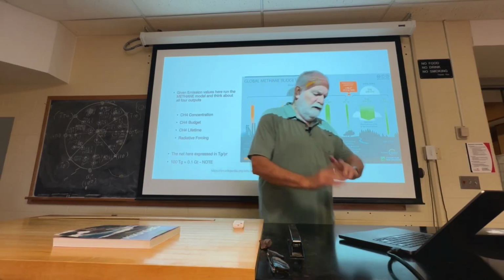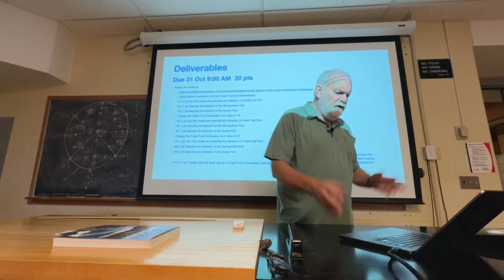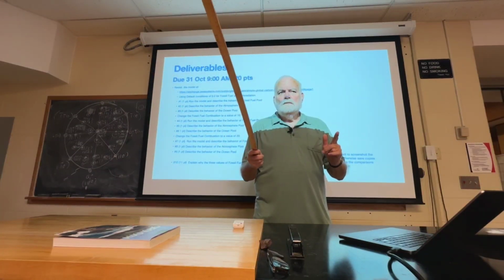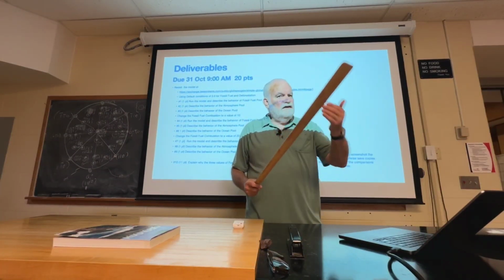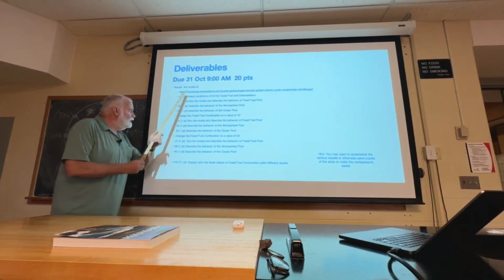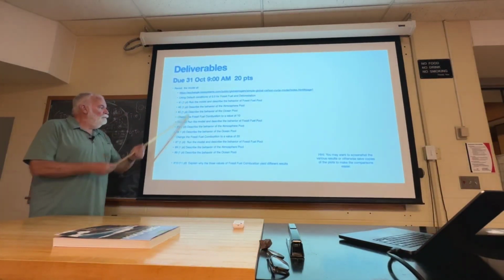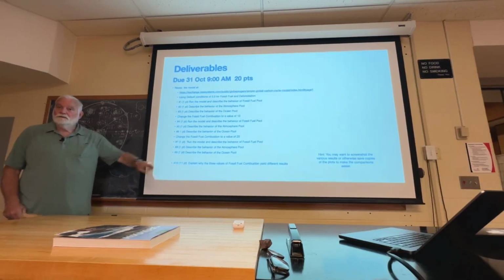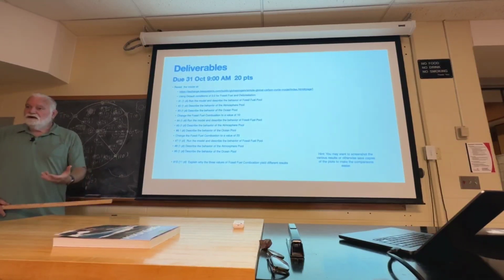All right, I want to get out of this. Here, we want to talk about deliverables, finally. Any questions on methane? That's mostly a setup for the next assignment today. More important, the assignment looks like this. You've got a lot of one-pointers in here, and an 11-pointer. Guess which one's going to be the hardest to deal with?